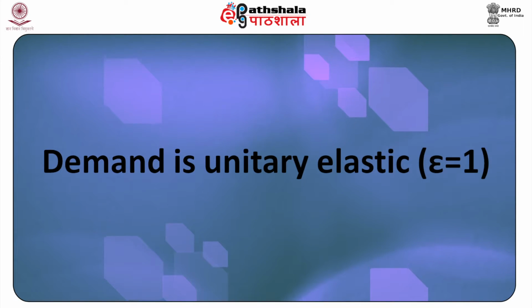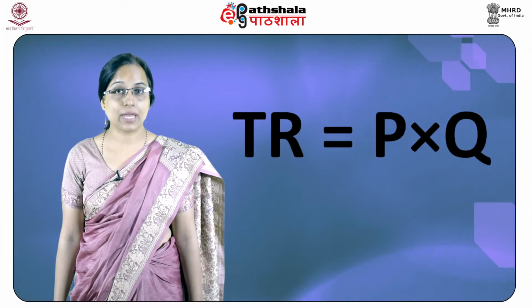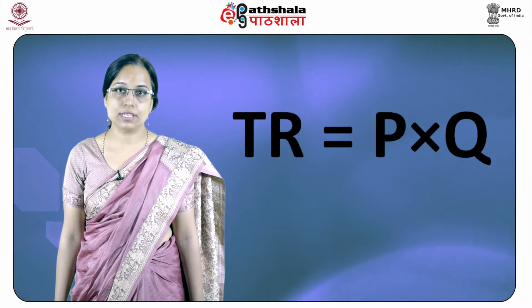If a producer increases the price of his product, this would reduce quantity sold, and either of the following cases will be observed depending on the demand elasticity for the product. Case 1, when the demand is unitary elastic. Recall from our discussion above, in this case dq by q is equal to dp by p. That is, the magnitude of the price effect is equal to the magnitude of the quantity effect. So, both effects exactly offset each other as they move in the opposite direction and are equal in magnitude. In this case, as price increases, total revenue remains the same.